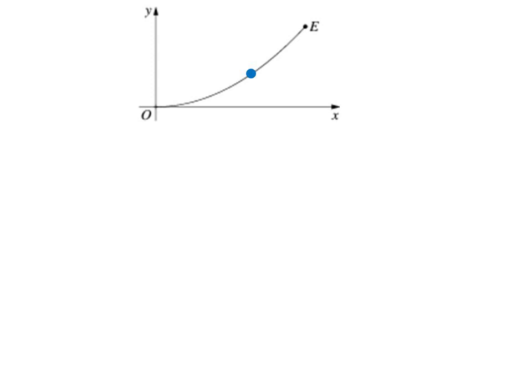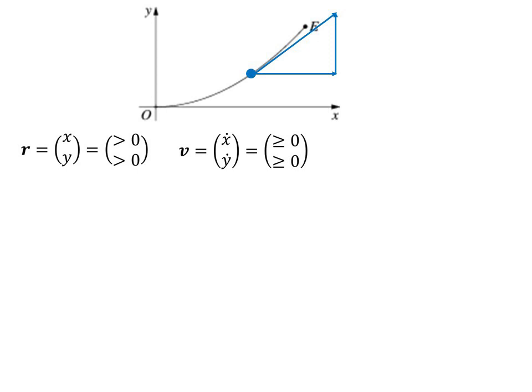Whilst I don't know the actual values, I do know that the x and the y component is going to be positive, because if you look at the coordinates, clearly we're in the first quadrant. I do know that for the r vector, both of those will be positive. I know the velocity vector would be going off at a tangent. Now, if I was to break that into its components, the horizontal one's going to the right, so it's positive, and the vertical one's going up, so it's positive as well. So I do know that about the velocity vector.